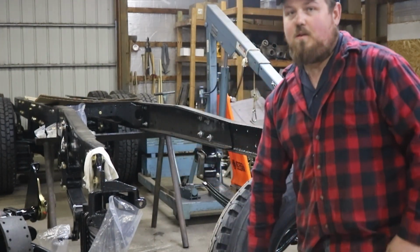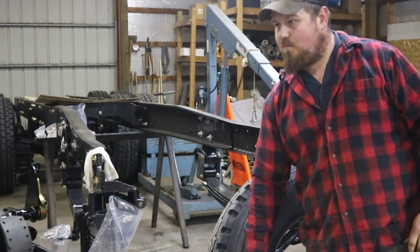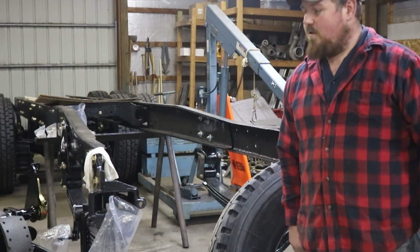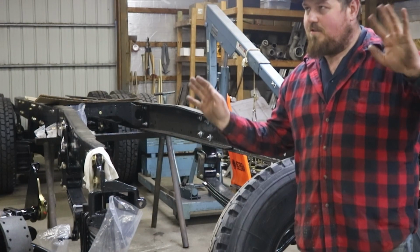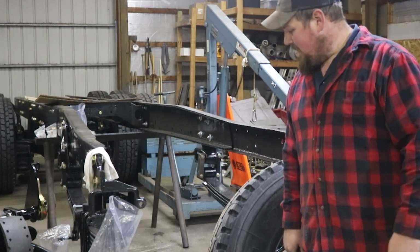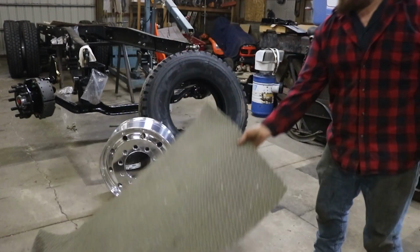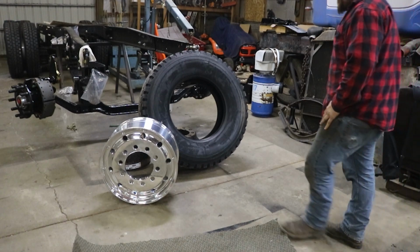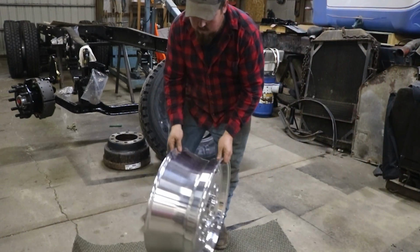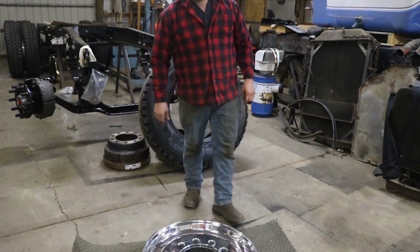So we're going to get these tires mounted up on these wheels. We're going to put them on the truck. Might look a little goofy with the tires facing different directions, but we'll make it work. I've been waiting too long for this. So let's get after it. All right, first things first, lay down some carpet for protection. Man, those are gonna look so good.